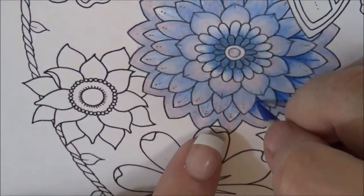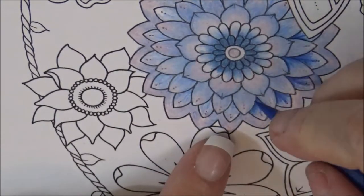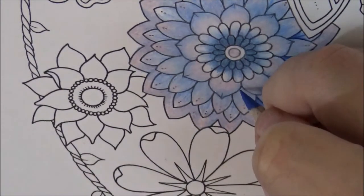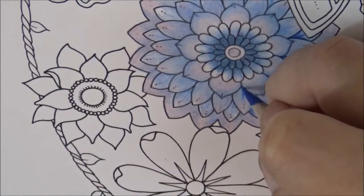I think I'm just going to do this petal. I don't know if I want to do this one or not. Maybe I will, let me try. So let's see if this looks good, I just don't want to do too much, you know.